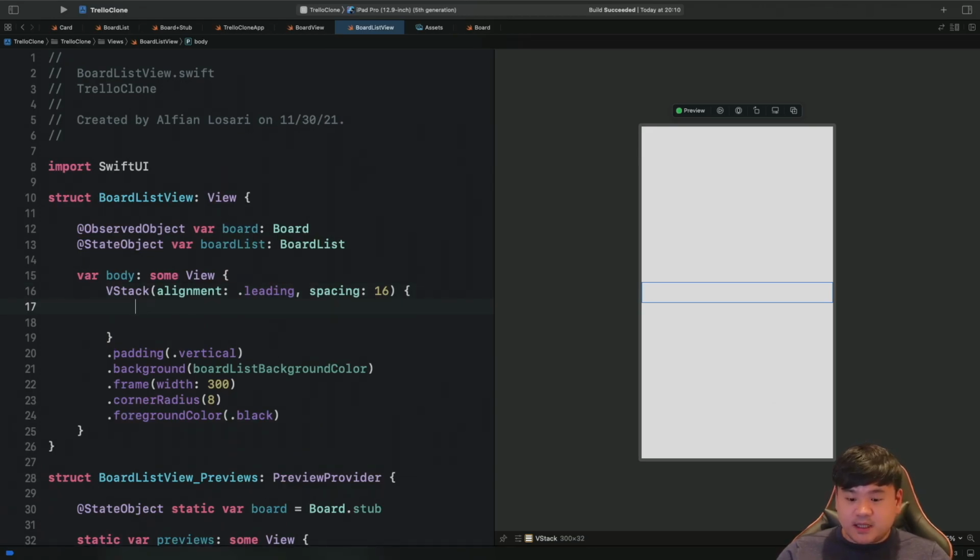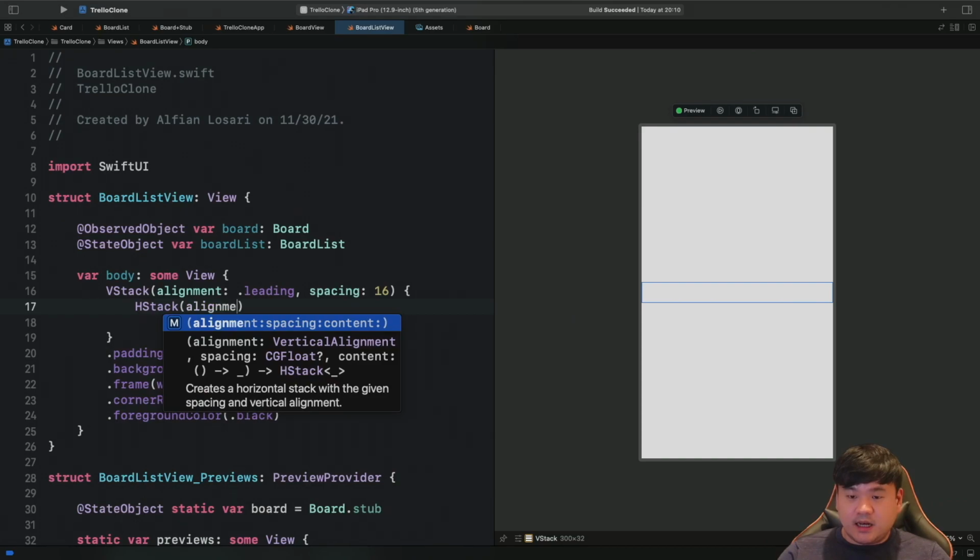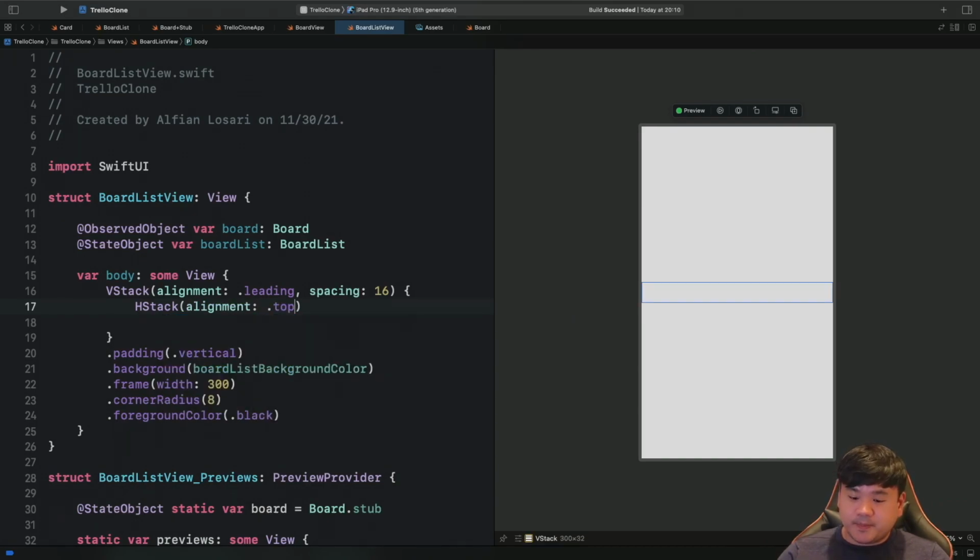Let's implement the VStack now. The first one is the header that will be shown at the top, containing the text and a button inside a horizontal stack. So let's declare an HStack and set the alignment as top.